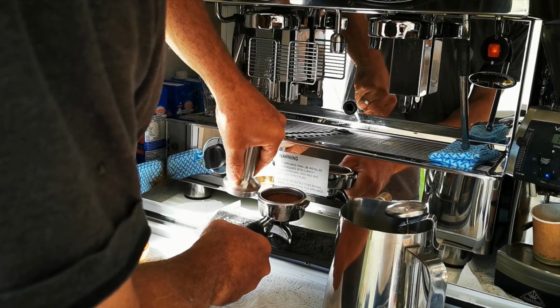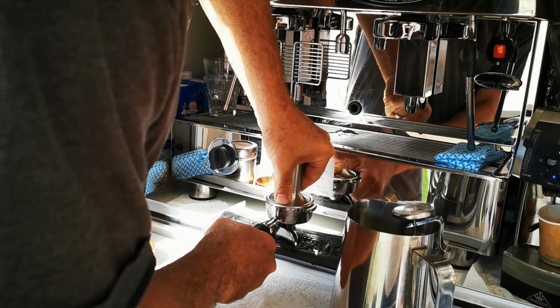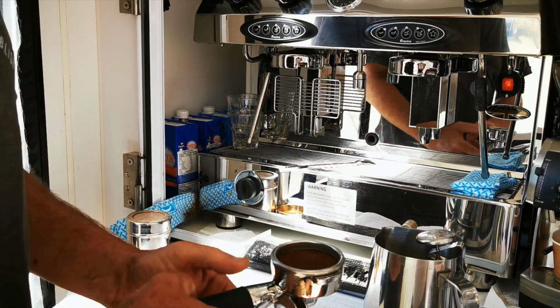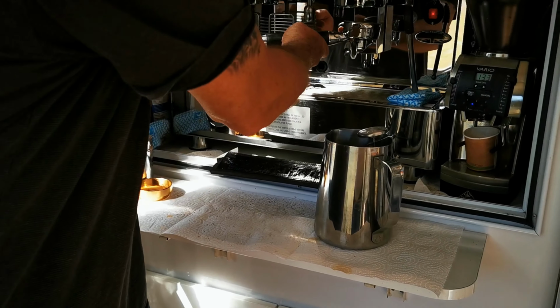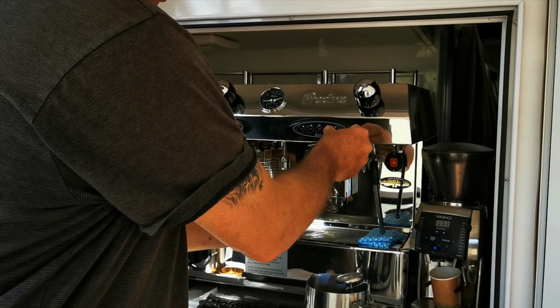Whack that down in there with my tamp pressure. Oh, polish it. Polish the biscuit. There we go. And she's done. All right. Now that is going to be a bloody nice coffee. Clean the top off. Whack her in here. Boom. Here we go, people.